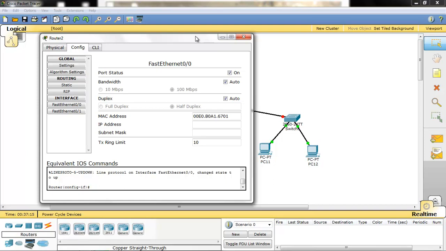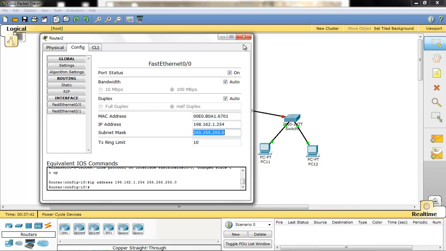So to communicate between the router and switch, I again need to give an IP address which will be the gateway for all the PCs in a particular switch, in a particular network. So for the first network, I give 198.162.1.254. So this will be my gateway for all the PCs in that network.